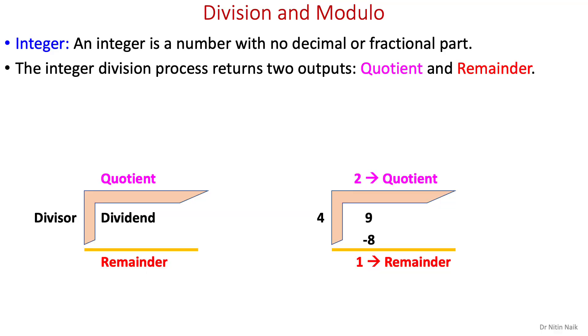Before we talk about modular arithmetic, let's talk about division, which is one of the four basic operations of arithmetic we learn in primary school and is the basis of modular arithmetic. Our focus is on integer division. So what is an integer? An integer is a number with no decimal or fractional part from the set of negative and positive numbers including zero.